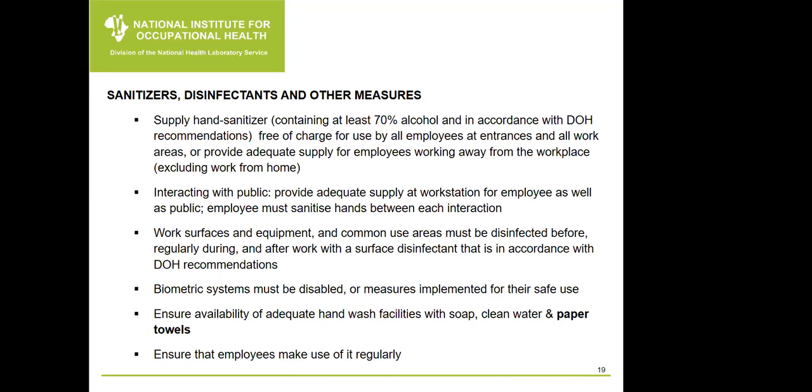If there's interaction with the public, the employee must have access to sanitizers at his specific workstation, and there's a requirement to sanitize hands between each interaction. Surfaces need to be disinfected before, regularly during, and after work. Also, depending on the interaction, whether it's with employees and the public sharing areas or surfaces. So wherever the risk is, the employer must implement whatever is necessary to maintain the health and safety of the employees and everybody in that workplace.